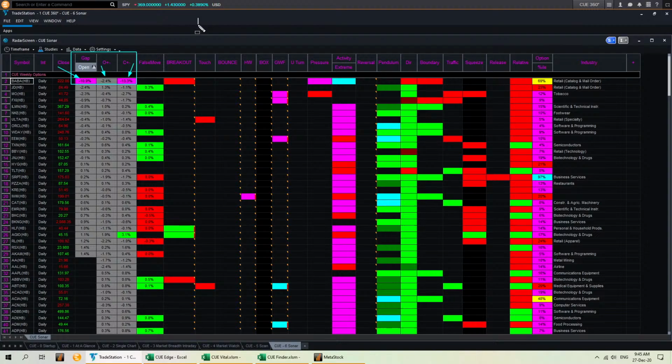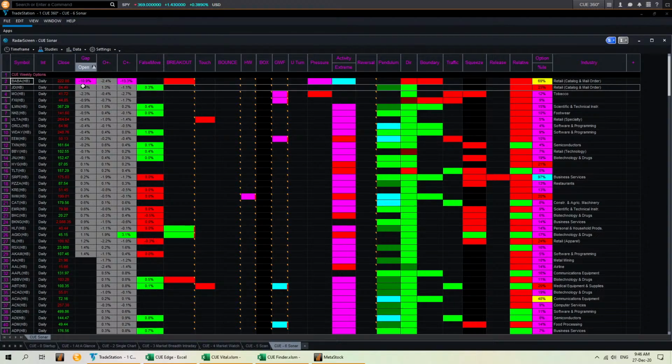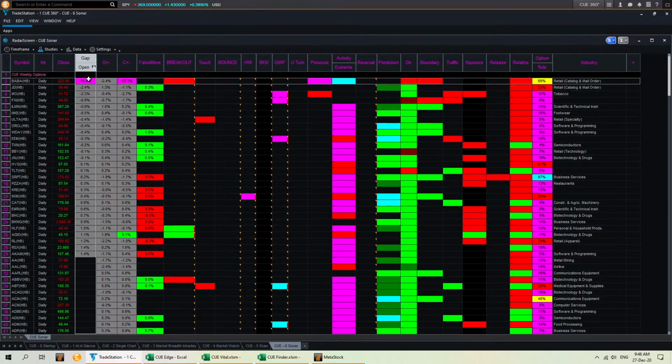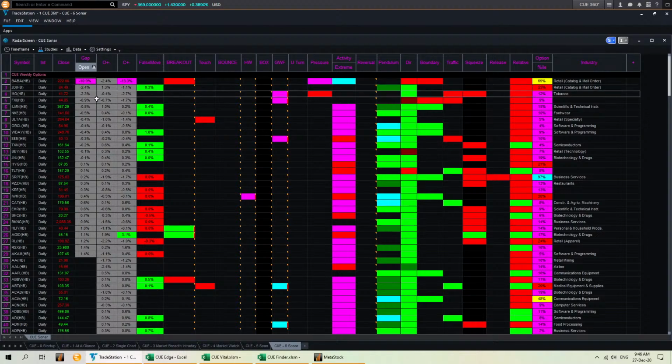So let me try to show. If this was one day earlier's candle, next day opened with a gap down move, significant gap down move, and then went down a little bit more. That is how you may use these signals to visualize how the stock is moving on the daily chart. And as I already mentioned, you may use the gap column and only the stocks with significant gap up or down moves to look for gap trades.